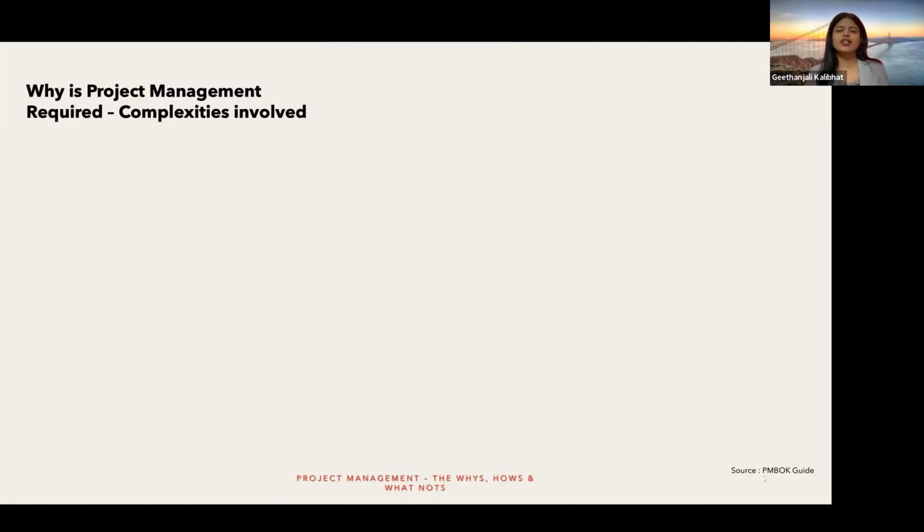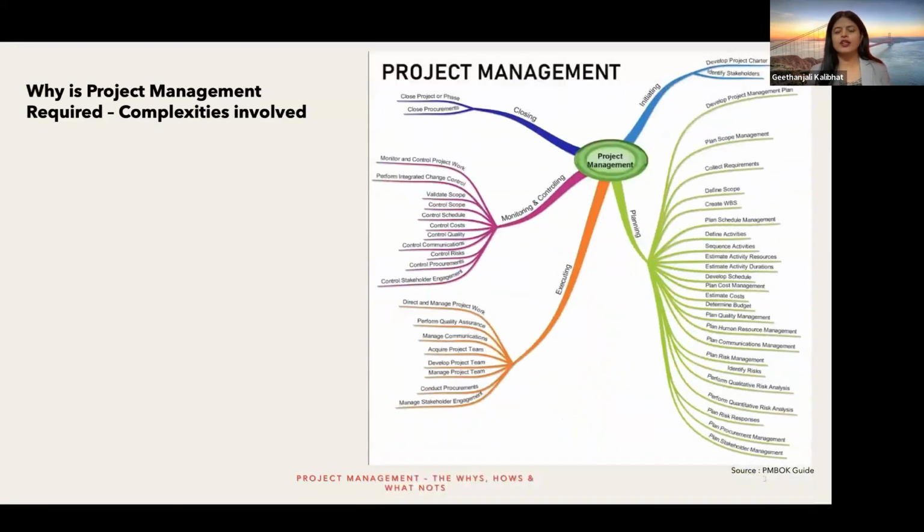So conventionally speaking, we have always heard of project management having the following phases: initiation followed by planning, executing, monitoring and controlling, and closing. But we are in for a surprise, because this is what the PMBOK guide, which is the Bible for all things project management, gives out. Each of these, as you can see, has its own subheads, overheads, whatever you want to call them. So it's not a simple game that we are playing here. You are being a referee to a huge Olympics-size task at hand. So you need to be well prepared, right?